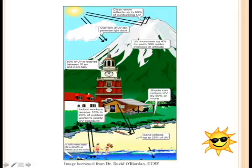So how much sun or UV actually reaches you is dependent on many factors, some of which are illustrated here in this figure. Some examples include cloud cover. Over 90% of UV can penetrate cloud cover, as well as 60% of UV that we receive between 10 and 2 p.m. As well, shade reduces our UV, but only by about 50%. So when we study sun, we need to consider all these different factors, though how we actually measure these things in real life in people is key to understanding the validity of our study results.